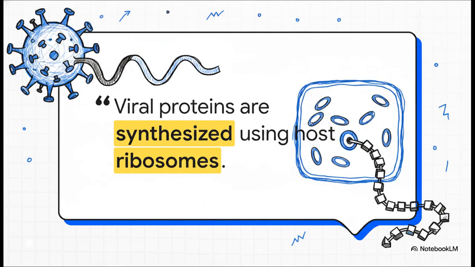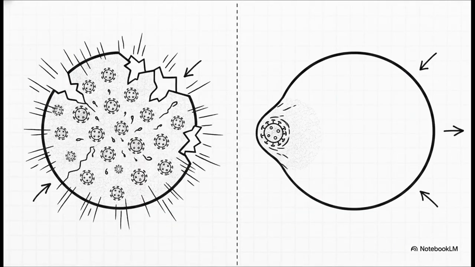And that brings us to biosynthesis, which is really the heart of the whole takeover. Instead of reading our own genetic instructions, our ribosomes are hijacked. They're forced to transcribe and translate the viral genome instead. So the host cell unknowingly becomes a factory, mass-producing the exact parts needed to build an entirely new army of viruses. Finally, we hit steps 5 and 6, assembly and release.